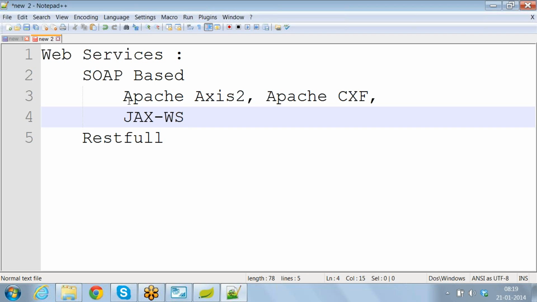They have many other frameworks under their belt, and they have provided two frameworks for web services. Now you might be wondering what the difference is between Apache CXF and JAX-WS, but I'll be talking about Axis2.